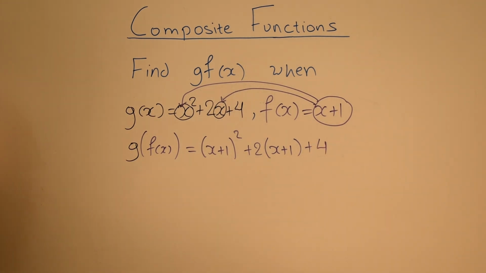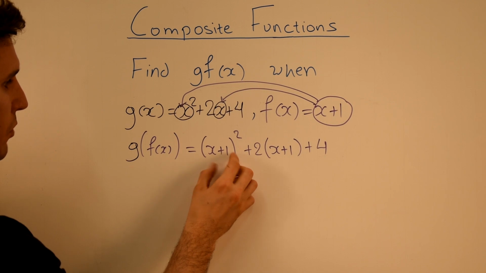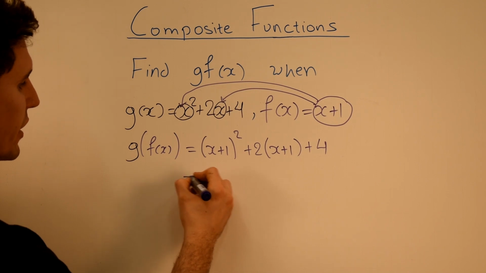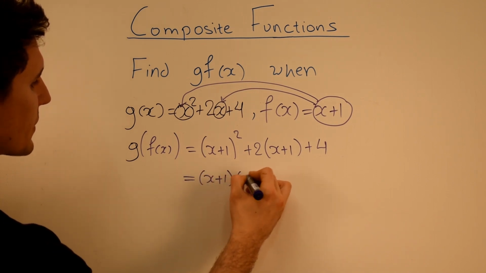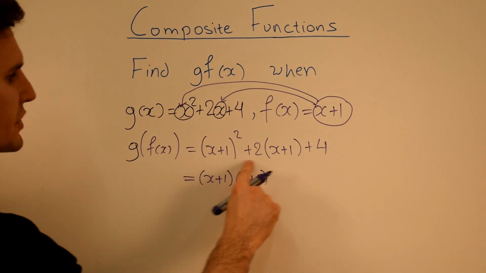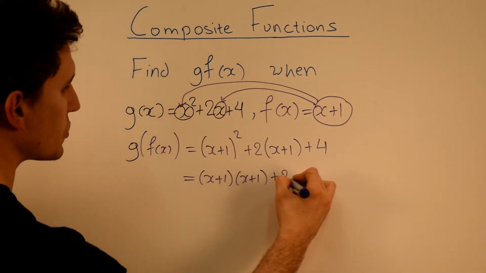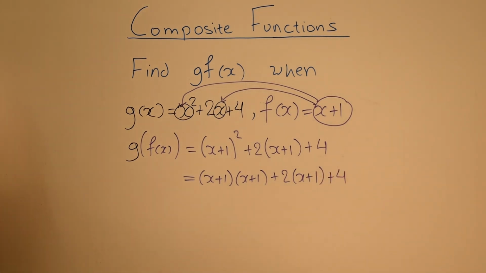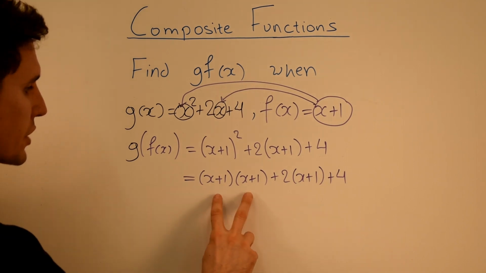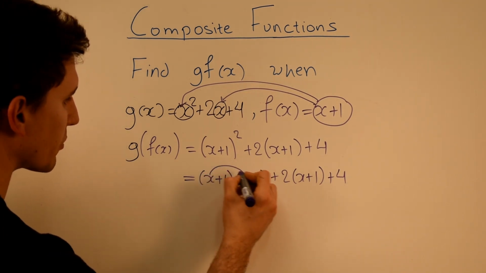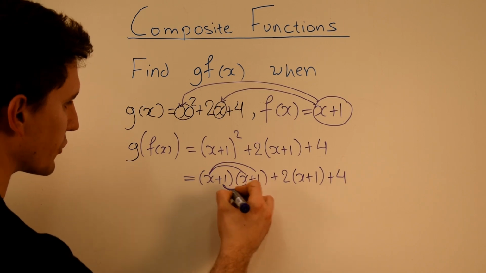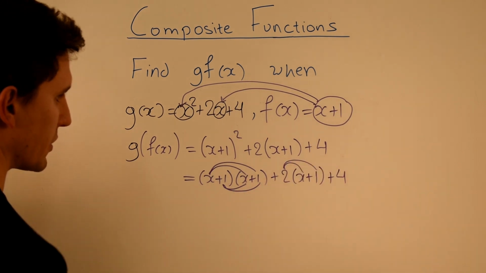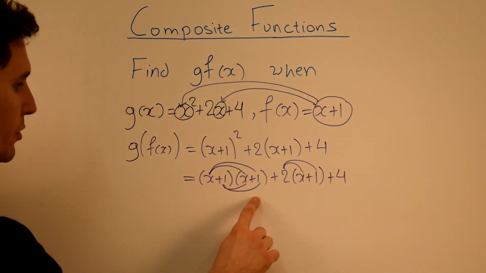Now how do we proceed? Well, firstly, let's have a look at this x plus 1 squared. Well, this means x plus 1 times itself. Therefore we're going to go ahead and rewrite it as x plus 1 times x plus 1. And we're going to keep this expression here for now. So we have plus 2 brackets x plus 1, and then we have to add 4. Now let's go ahead and expand all the brackets wherever we see them. So here we've got double brackets, so we'll need to expand double brackets by drawing our 4 arrows here. And secondly, we will be expanding the single brackets by using the claw method. So let's start by expanding our double brackets here.